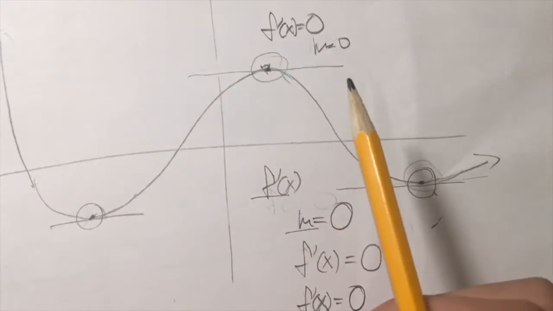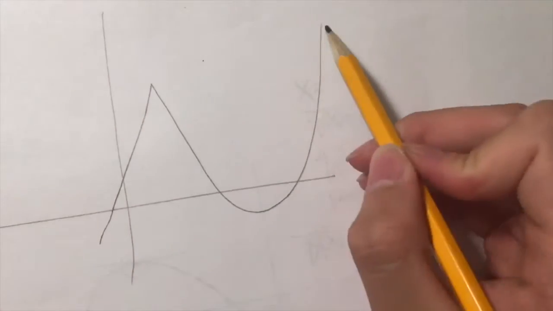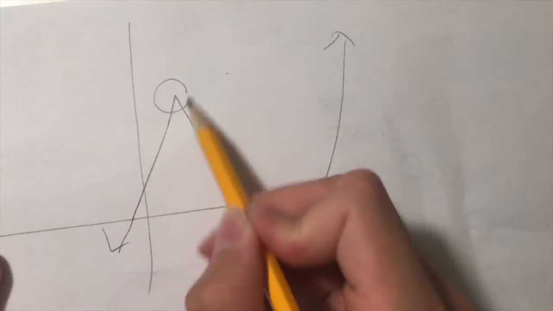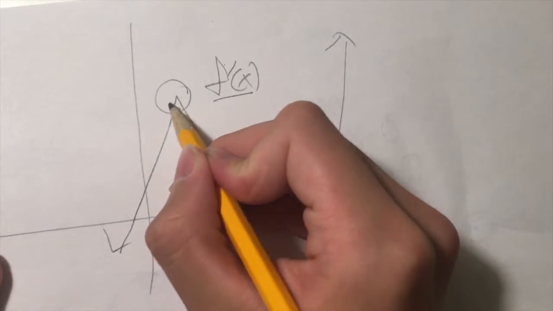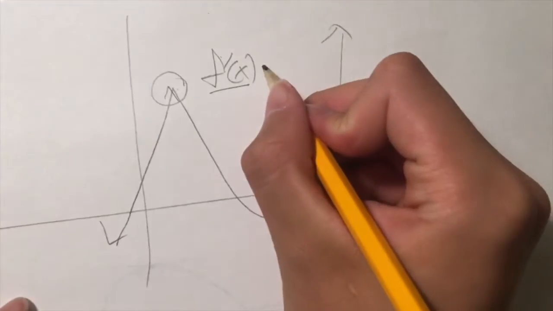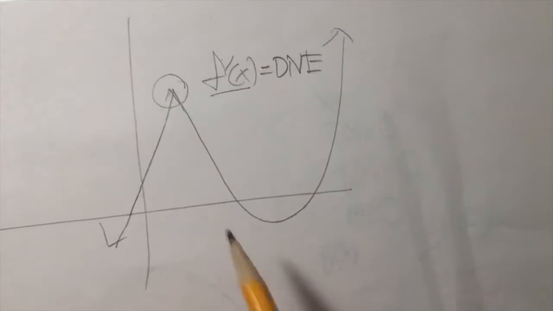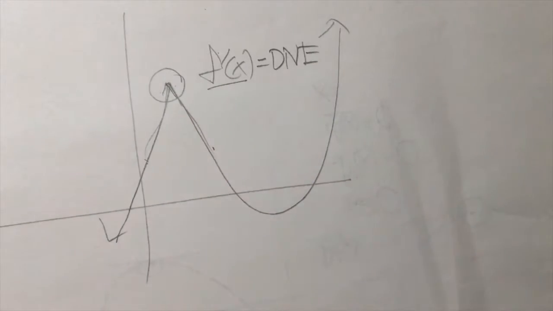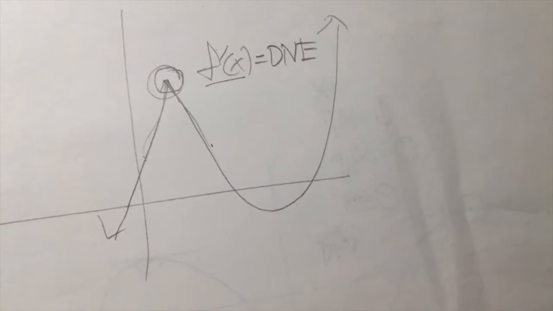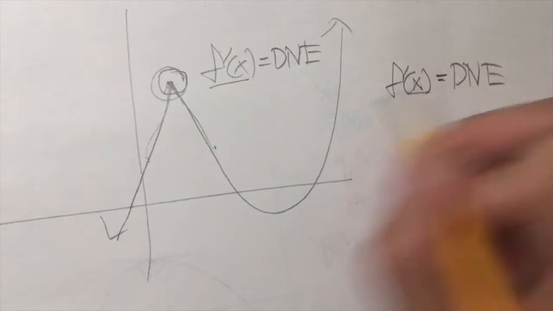However, there's another circumstance where we can have a local maximum or minimum. Take a look at this function. Right here, as we've learned, we can't find the derivative, as at that point it is not differentiable due to a sharp turn. So the derivative does not exist. However, we also know that this is a local maximum, as this point is higher in y value than anything near it. Thus, we can find these kinds of local maximums and minimums by finding all points of x where the derivative of the function does not exist.